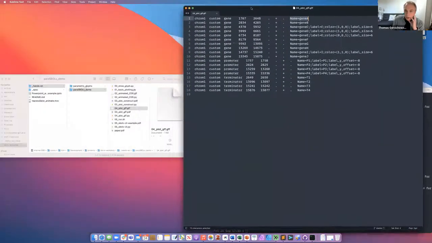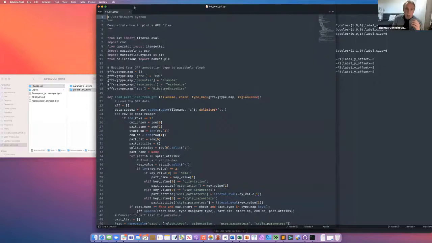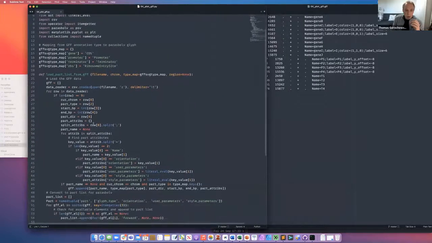And so all I'm trying to say is that the nice thing is that, because the rendering is handled by this library, you can say, okay, I want to render this GFF file. You can very quickly write some simple processing code.